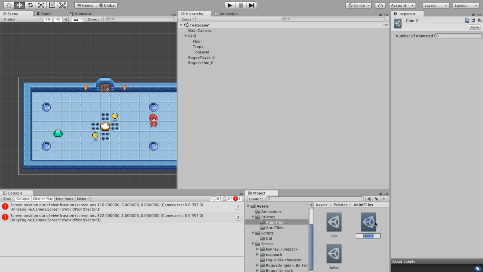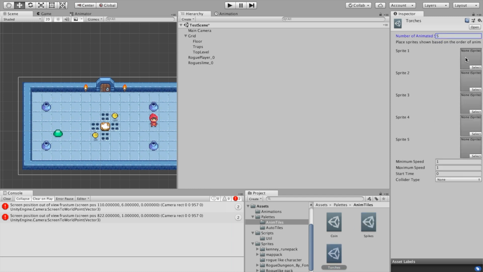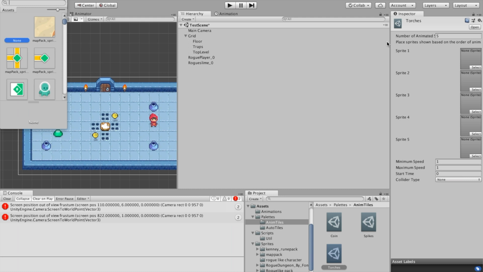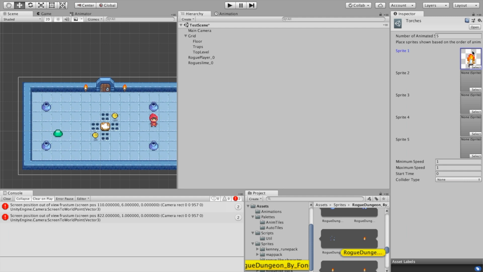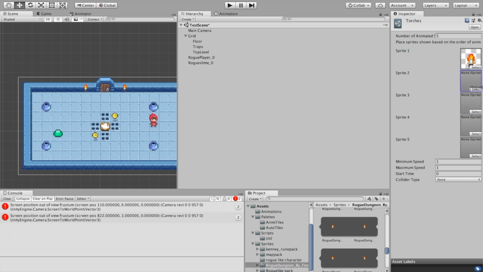torches. The torches will have, I think, 5, yes, and then we're going to go to Gungeon _ I don't remember the name of it, as you can see. It's about, as you can see here, it's about 101 to 106, I think it is. But you can just also click on it, as you see there. I clicked on the little sprite, and it brought me straight to it, so I could just drag and drop all of them.